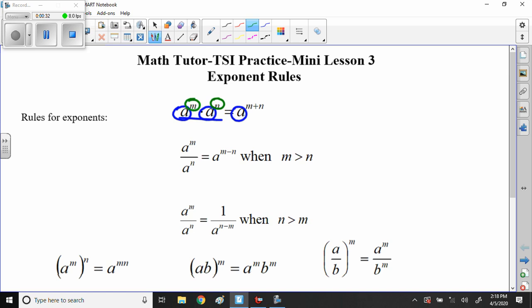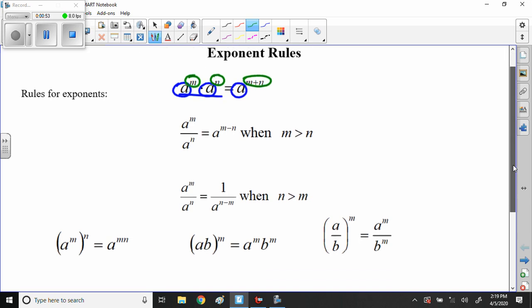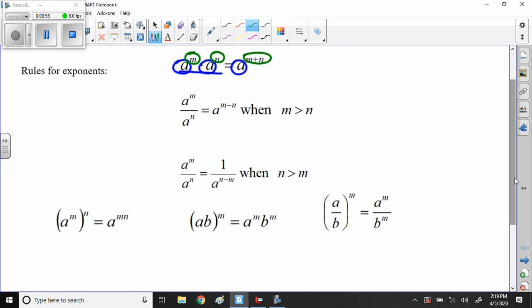So if we start looking at that situation, if you have the same base, remember that when you're multiplying like bases, you add their exponents. So that's why they're saying that since they both have base A, you add M plus N to get your answer there, if you're simplifying. So when you're multiplying things with exponents, you add their exponents, okay, if they have the same base.